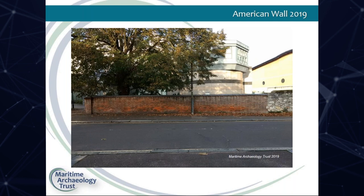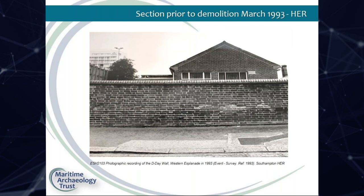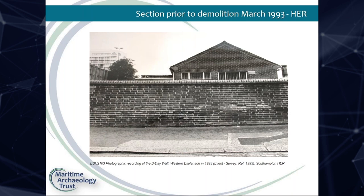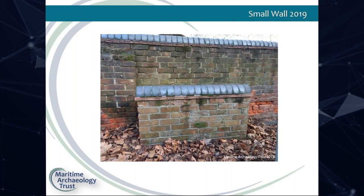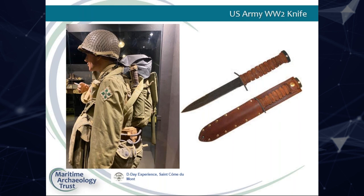What we see today is a 19-metre long surviving section. It is not listed but it is registered with the Imperial War Museum as a war memorial. The historic environment record contains photos taken by Southampton City Council in 1993 prior to demolition. They are film photos, pre-digital, so the resolution is not as high, but by zooming in, quite a few of the inscribed bricks can be deciphered. Some of these bricks were saved and built into a small wall in the car park behind.